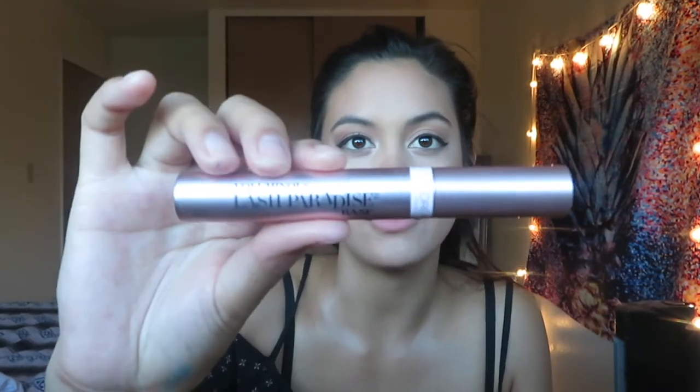To finish off the eyes I'm gonna take an eyelash curler and curl my eyelashes — not my eyes! I'm actually going to go in with a lash primer today because I don't want to put on falsies since she seems to just be wearing mascara and eyeliner. I'm using this new L'Oreal Voluminous Lash Paradise Base — it's a primer base, super light pink, but the brush is really nice. I'll coat my lashes with primer, then go in with the Maybelline Total Temptation Mascara in black. The primer is supposed to prep your lashes, make mascara more long-lasting, and it has rose oil to condition the lashes.